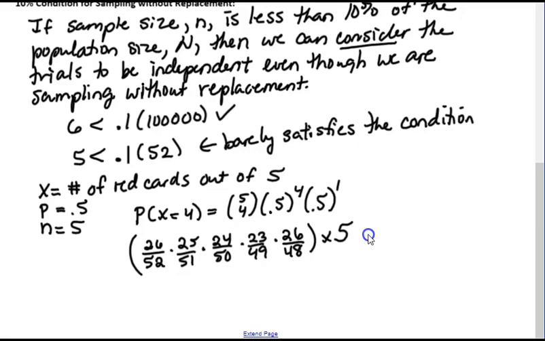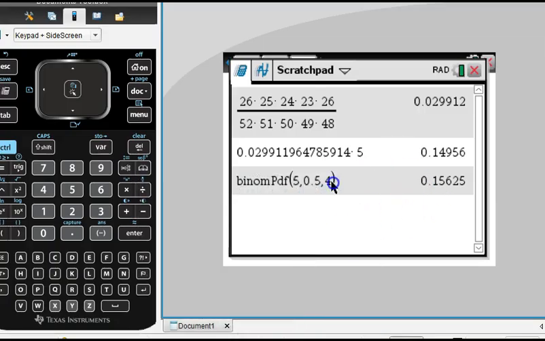So I need to go back and actually change what I did here. Oh, I did it times 5. Okay, I just wrote it here. So here's what I typed up, and then I multiplied it times 5, and then I did the binomial model. Notice these aren't quite as close as the other one, but they're still pretty close. This is about 15% versus about 15.6%. So once again, if you were using the binomial to estimate, it would still be a pretty decent estimate.